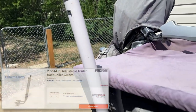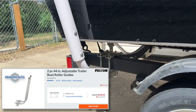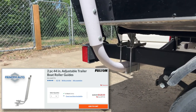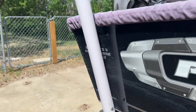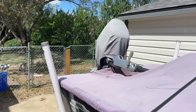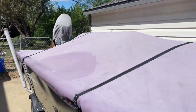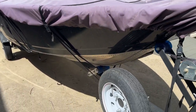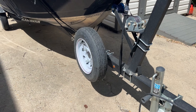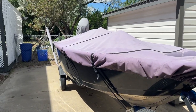I must also mention that on my last video I did some upgrades to my boat trailer — one of the things I added was boat guides. I was a bit skeptical because they seem quite light duty, however they work amazingly well. The spare tire and spare tire carrier gave me great peace of mind on that long journey north — if I did get a puncture with the trailer I would be able to fix it by the side of the road. So the upgrades were extremely worthwhile. If you haven't seen that video, feel free to check it out — it'll be a couple of videos back from this one.